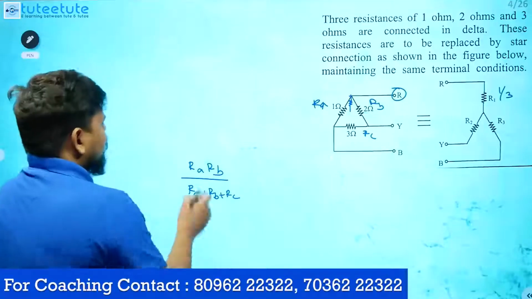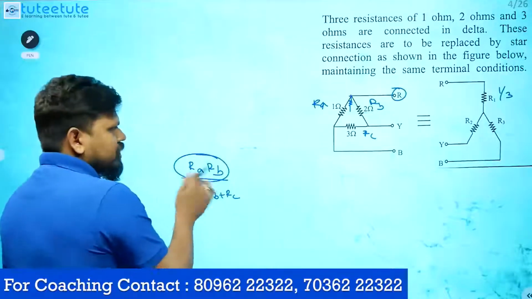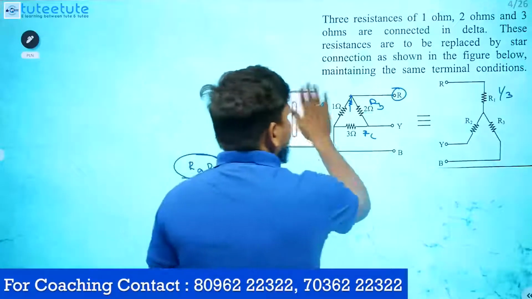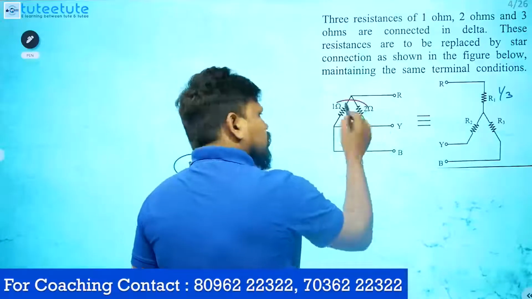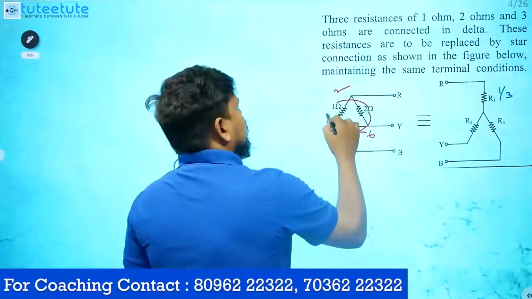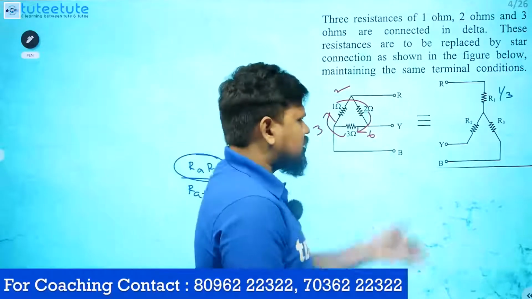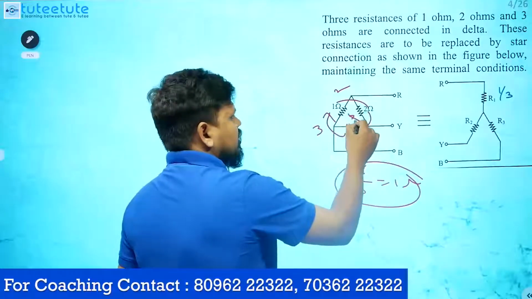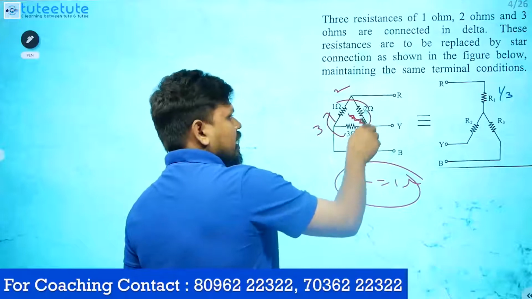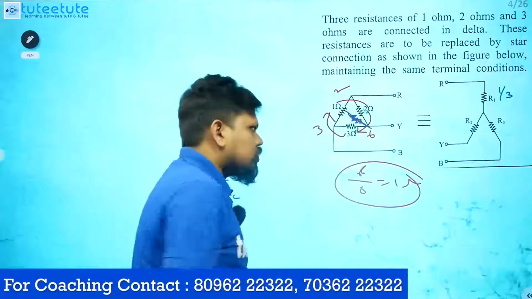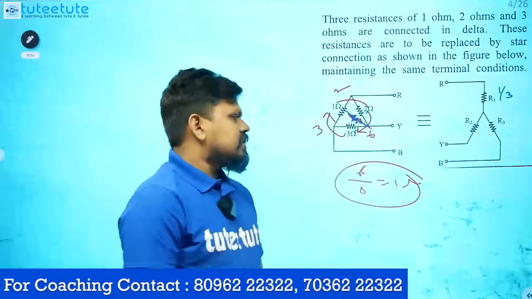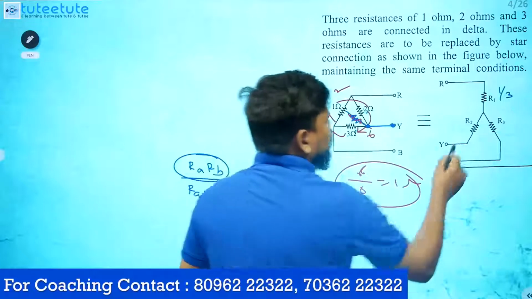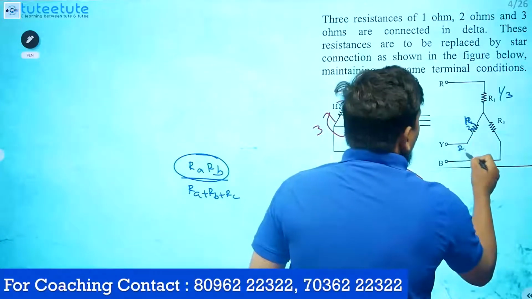Understanding, right? Whichever two resistances have the greater multiplication, there you will get the highest value. So see: 1 into 2 is 2 only, 2 into 3 is 6, 3 into 1 is 3. So 2 into 3 is 6, and 6 divided by 6 is equal to 1 ohm. Where will you get this? Here, this resistance, because between these two we are getting the resistance, and that value is nothing but 2 into 3 divided by 6, that is 6 by 6, which is 1 ohm. What is the terminal? That is the Y terminal. So the Y terminal is nothing but R2, and R2 is equal to 1 ohm.